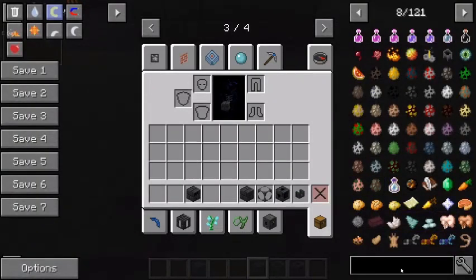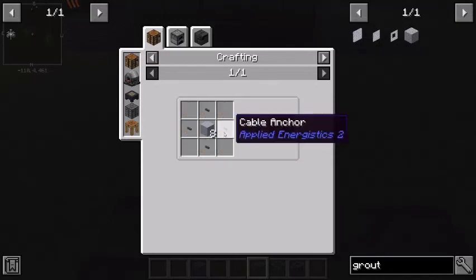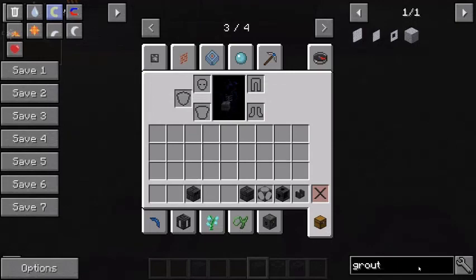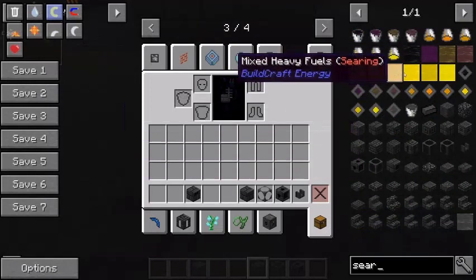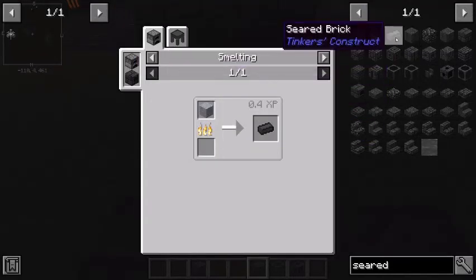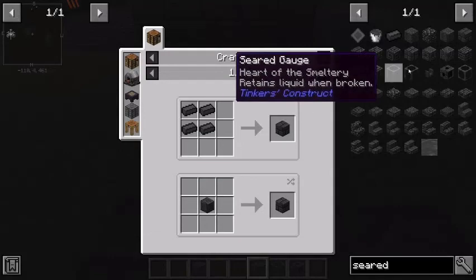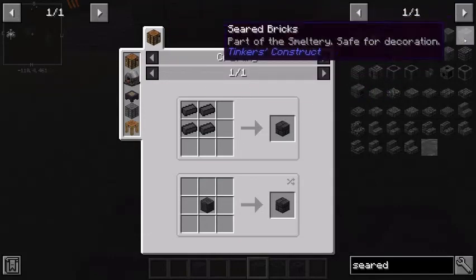So with the smeltery, it needs to be 3 blocks by 3 blocks, and the floor needs to be made out of bricks, like seared bricks. Now the way you make it is with grout. So you make it with clay and sand and gravel. Then you smelt this grout into a seared brick, like so. And then you'll combine all of them into a seared brick. And then you use this as the base to make everything else.